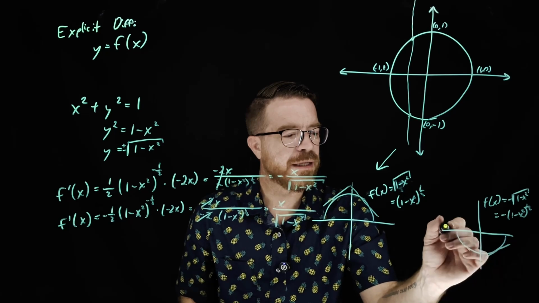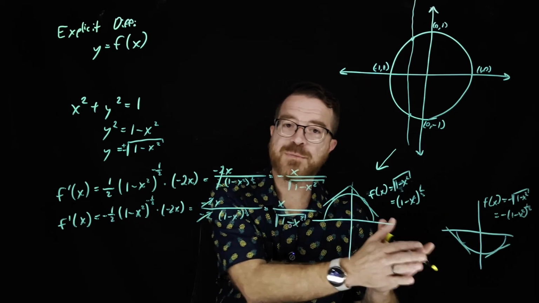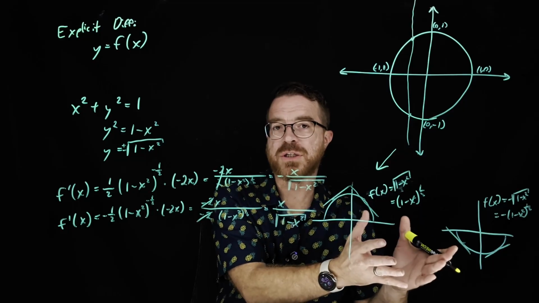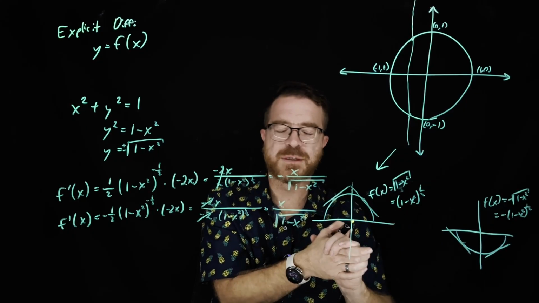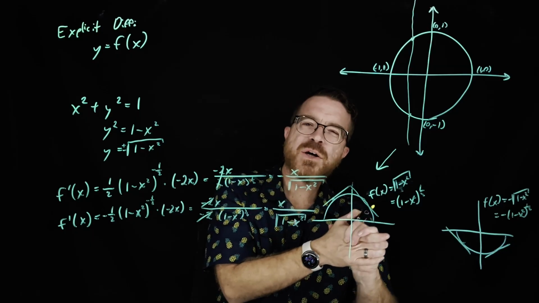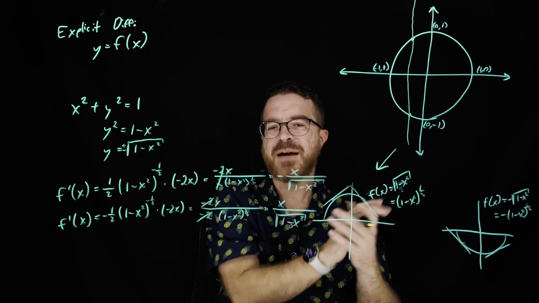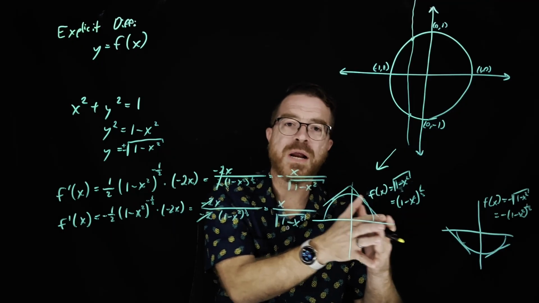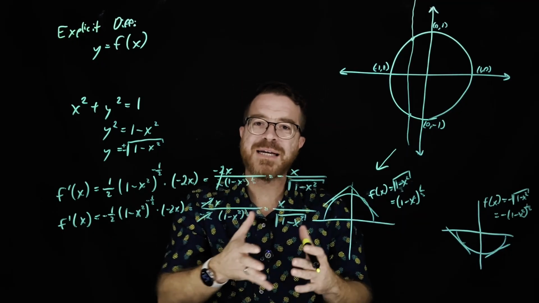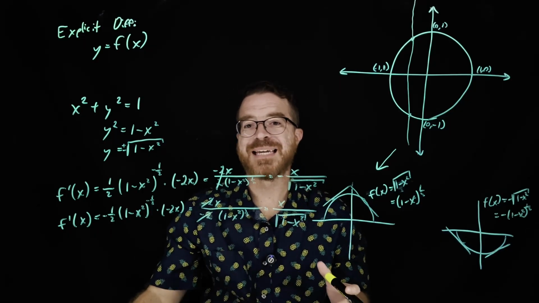So you can see that in this case, we can actually solve for this explicitly by first breaking it into these sub-functions that are themselves actually functions. So we can solve the derivative explicitly. The problem, though, is that a circle is very easy to do that with, right? We just took the top half and the bottom half. But sometimes we're going to have much more complicated things that we want to take the derivative of, and we're going to need a way where we can find the derivative even though it is in terms of both x and y at the same time.